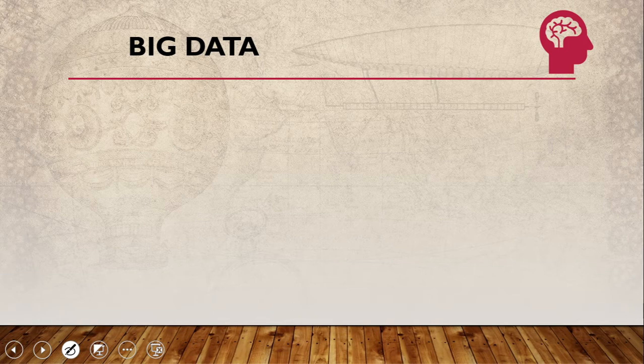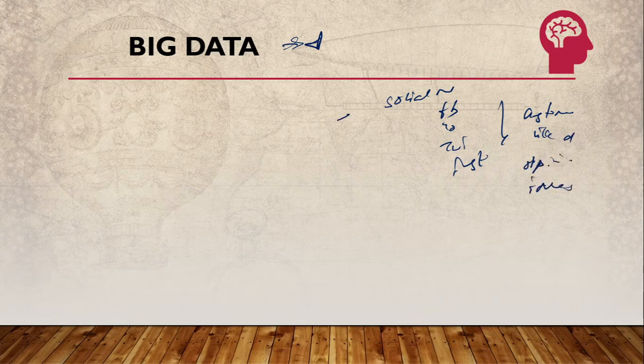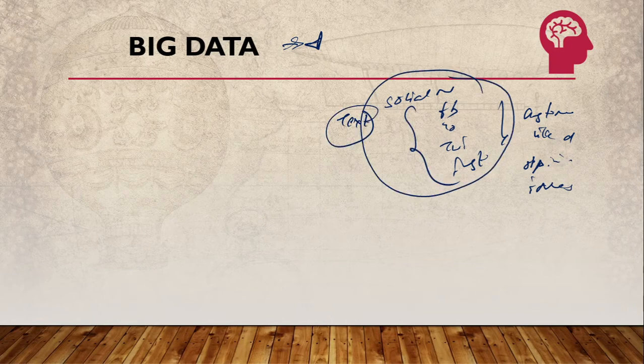So the next important term is big data, which is useful nowadays. With the advent of social media like Facebook, YouTube, Twitter, Instagram, and so many places, the customer is putting data about his likes, dislikes, his opinions, his own ideas. All this is in the form of text, or it is unstructured data most of the time. So there's a huge amount of data available. This is nothing but big data.